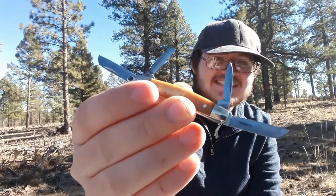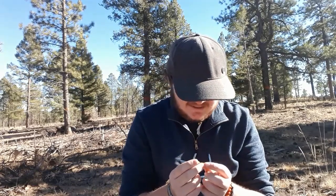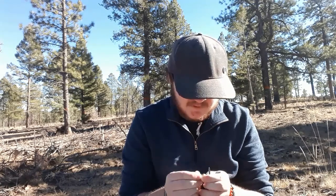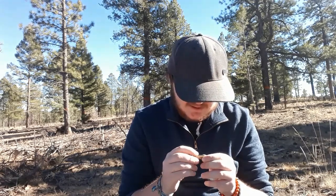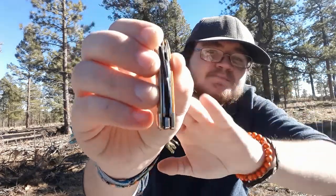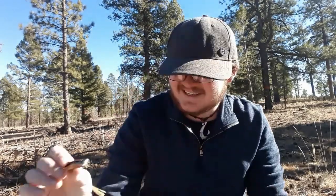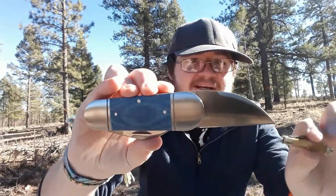I'm not sure if I'll do a review on this knife, but that is ridiculous. The fit and finish seems okay. I mean, a $9 knife, and it's very small. The blade centering is all over the place. In fact, this one blade looks like it's bent. I don't know if you guys will be able to see that. I'm trying to get this camera to focus, but it just wants to focus on the trees behind me. Wow. That is tiny. I mean, that whole thing is as big as the blade on the... Jeez, that is tiny. All right, so note to self, if they say mini, they mean mini. Good to know.